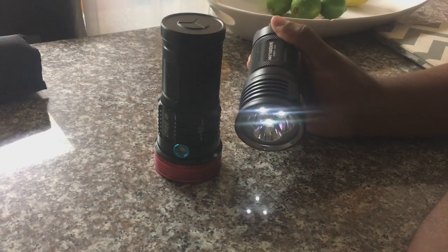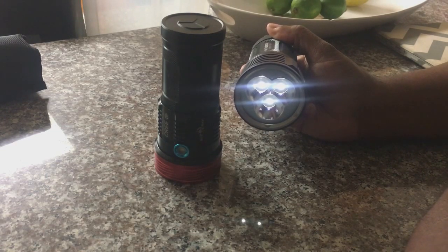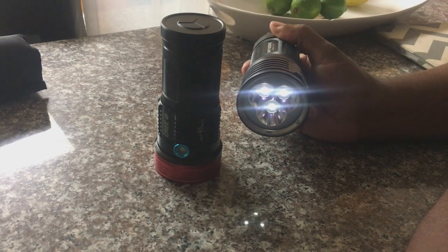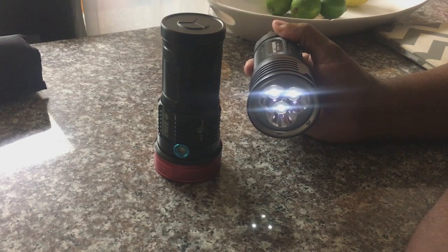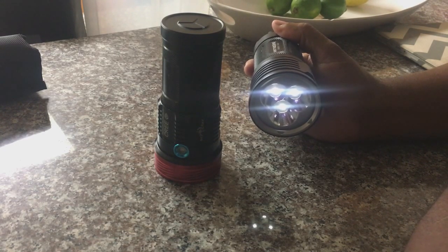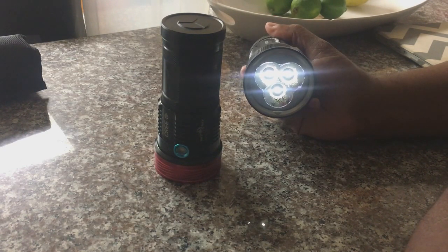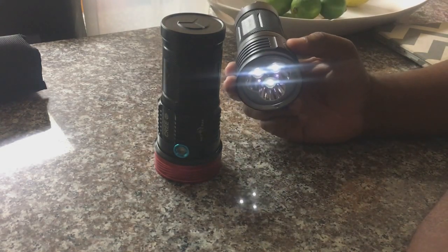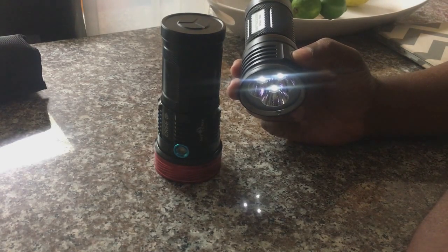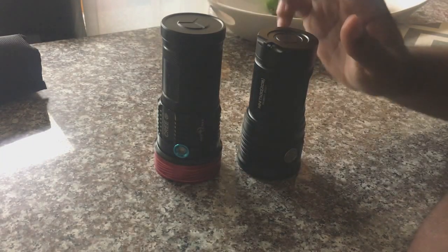ThruNite claims 3 months of usage in this mode. So if I'm the last guy on earth and I have 3 months of bologna sandwiches and 3 months of water, before I have to start eating roaches when my food runs out, I'll at least have that much light, unless I found some more batteries. Either that or the zombies will get me. But if they do, I can put on turbo mode and blind them. And yeah, that's my imagination.